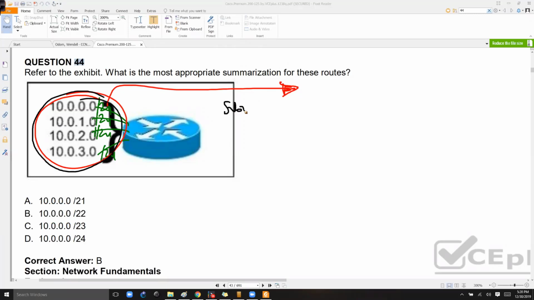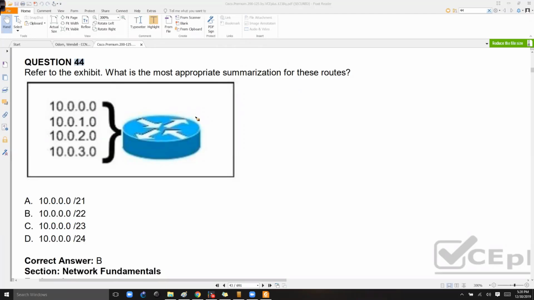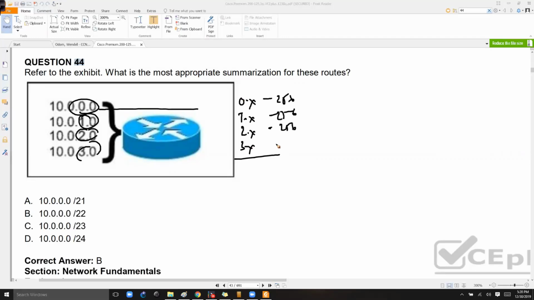Again, it is based on some kind of subnetting calculations, if you know. So the 10.0 and 3. So what will be the range for this? If you take this example here, it uses 1, 2, 3, 4 blocks. So 0.x, 1.x. If you go with our subnetting examples, it uses 4 blocks. Each block will have 256 addresses, right? So it ends on 256 addresses.